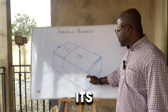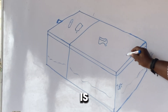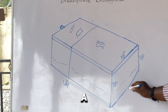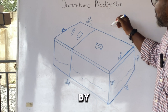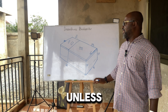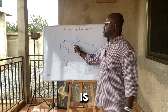The inspection chamber is basically what you can use to look inside the digester to see how it's performing — whether there's water in it and whether it's working to perfection. In terms of dimensions, this is two feet, and it's a standard. You're looking at two feet here, two feet here, two feet here, and six feet — so the short part will be two feet and the long part will be four feet.